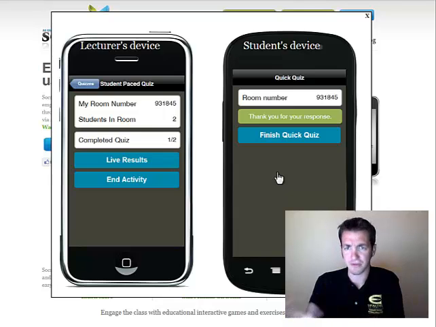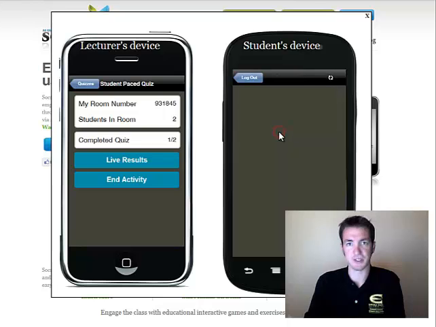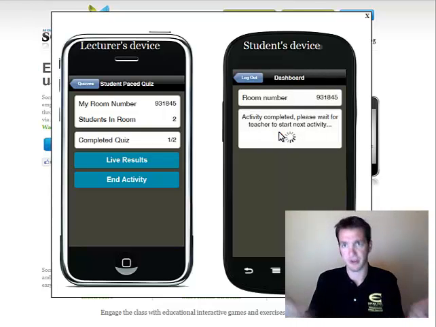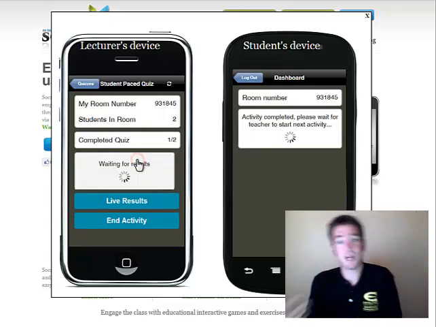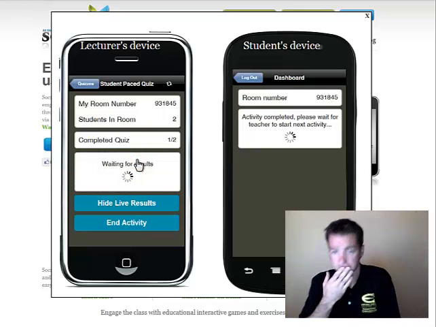Although there were plenty of paper quizzes I took in college that would have been just as easy, because people just sit together and hand over their papers when they're done. But if you're worried about that, don't make it for a big grade. Use this as a form of informal assessment. You can see live results as this happens.